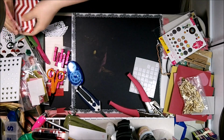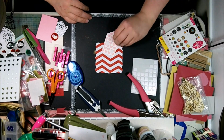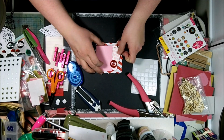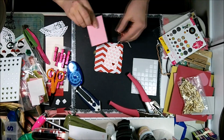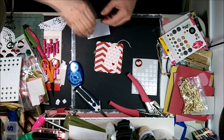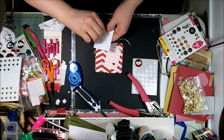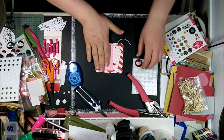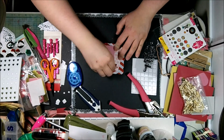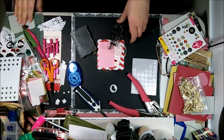The next page is going to be the only one of this first series of decorated pages that's actually a photo page. I did this because this is going to be the page that's directly after that vellum page. And I wanted, even if it was very, very faint, which it ends up being pretty faint, for you to be able to look through that vellum paper and see a photo. So I decided to just put this little photo into a front-facing page. Every other photo in the book is on a back-facing page, but this one is just a cute special photo that I have always loved of the person who eventually got this book as a Valentine's Day gift.